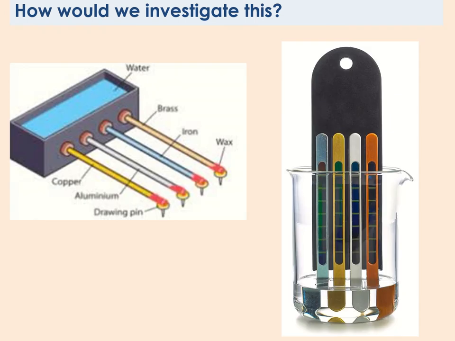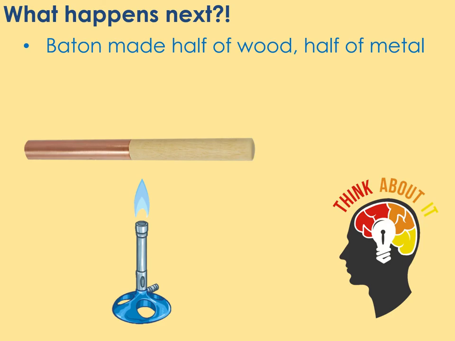There are similar experiments that work in exactly the same way. This one, you've just got a water bath here which would be filled with warm water, and you can see all of the rods are the same length and the same cross-sectional area with the wax at the end and the pins there ready to drop. This one works slightly differently, but you put all of the metals in the same depth of water, and this is actually a thermometer on the front, so you can gauge which is the best conductor by which gets the highest temperature rise.